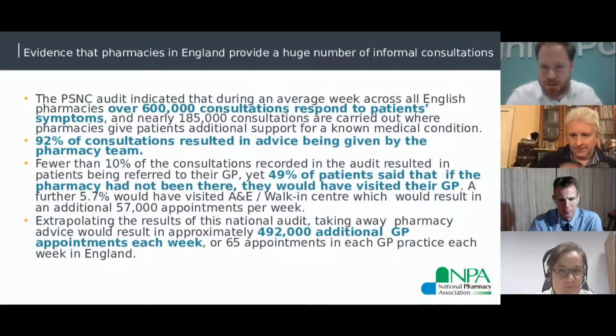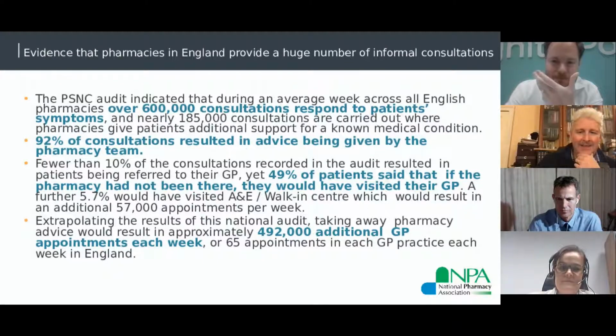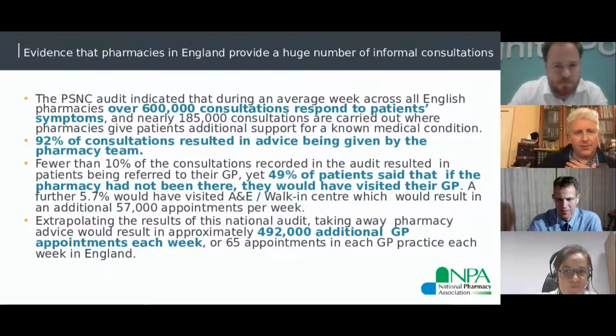Looking at some of the comments now coming in again, that seems to speak to one we have here from Mustafa. How do you quantify the value of the services we are providing, as just mentioned? I can certainly answer that one. I've spent far too much time looking at that and persuading the NHS of the value of that, along with colleagues at PSNC. Perhaps if I talk to that and answer Mustafa's question, and also, does the NHS value the value, and how that feels from my experience talking to them.